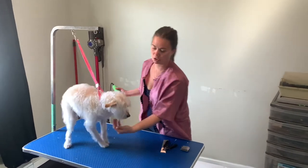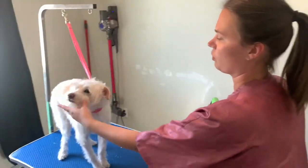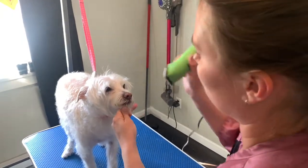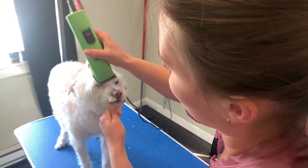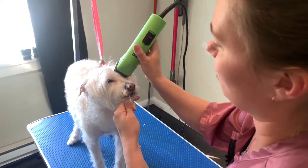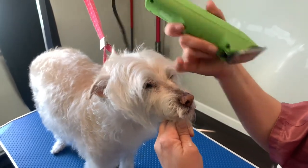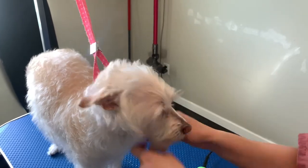When it comes to doing the face, I always like to hold the chin hair like this — it kind of gives you a good direction of where to go. I turn them on and have them facing away from the body. I just like to kind of scoop around the eyes here, because scissoring around here isn't fun. If your dog were to move, that could take out an eyeball. So I just kind of clean up his face like this.